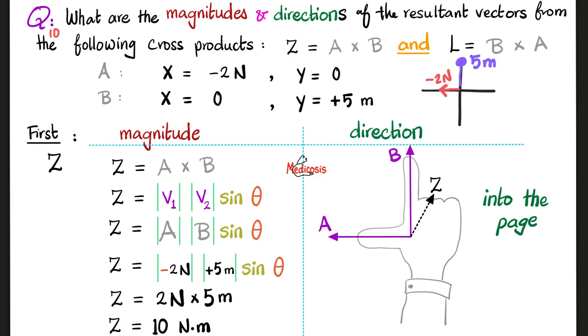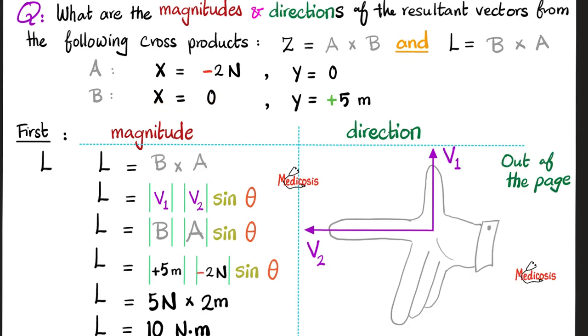But what's the direction of that? You get the direction using the right-hand rule. The first component is negative 2 on the x-axis. I'm going negative 2 here. It's following the same direction as the negative 2 newtons. How about the direction of B? B is going up 5 meters. Up like this? Perfect. If you use your right hand, make your thumb look to the left, make your index finger look up, and you will find that the rest of your fingers, or the palm of your hand, is facing forwards. The direction of the vector Z is going into the page, away from you, and not coming out of the page at you.